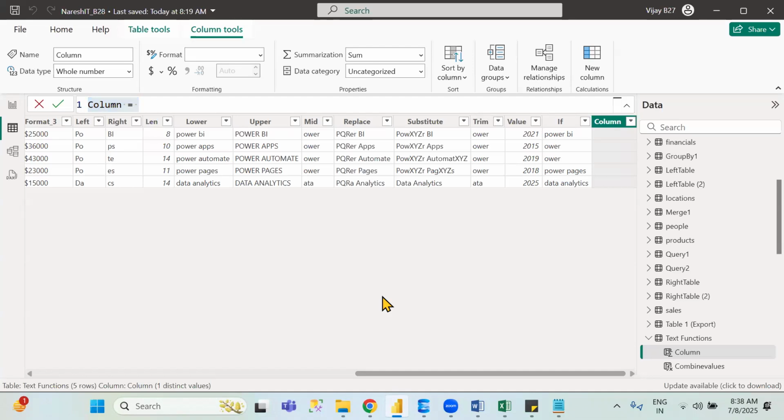We want to write multiple conditions and multiple statements in transform data. What option do we use? Conditional column. In conditional column, can we write multiple conditions and multiple return statements or not? Same thing. Same as conditional column, we can write it in Power BI DAX function. That is the SWITCH function.